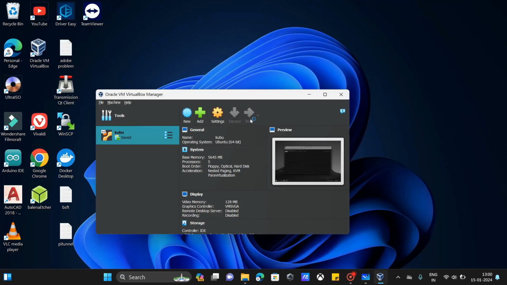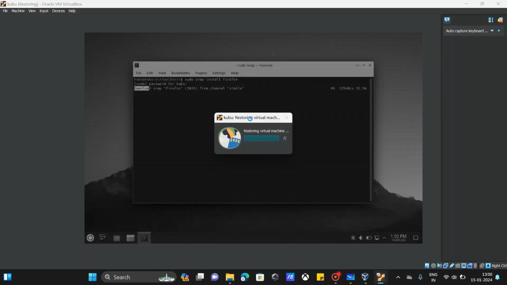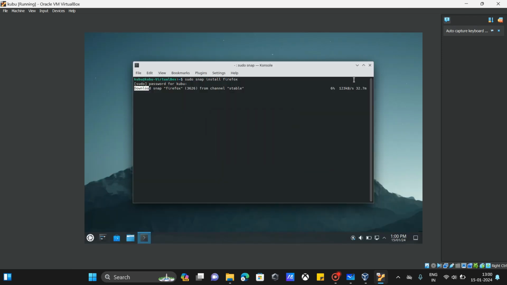Then we can start it again. It loads into the same state as we have closed it. See? So this is an important thing.